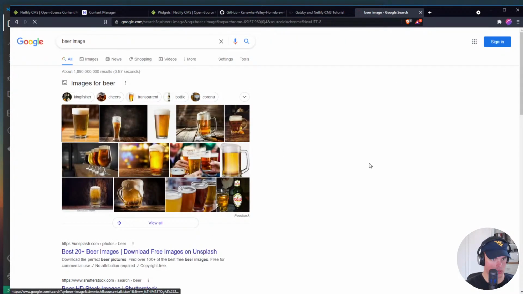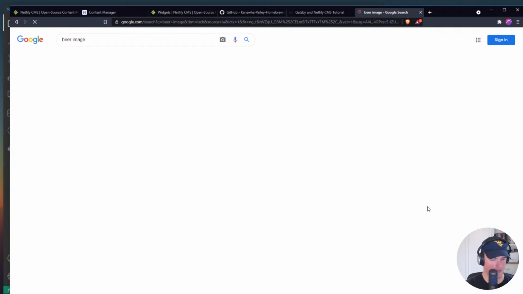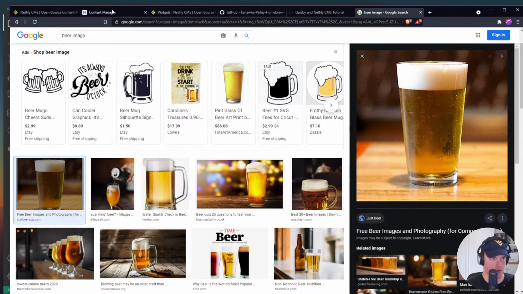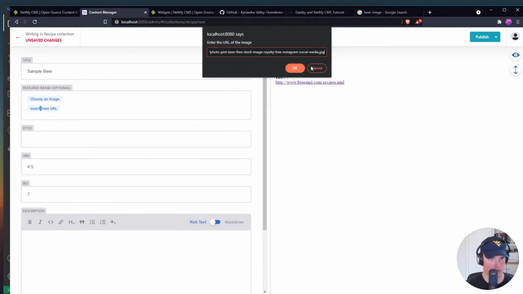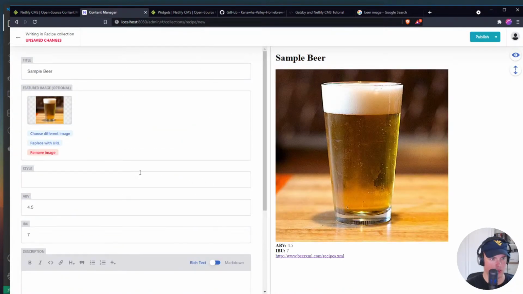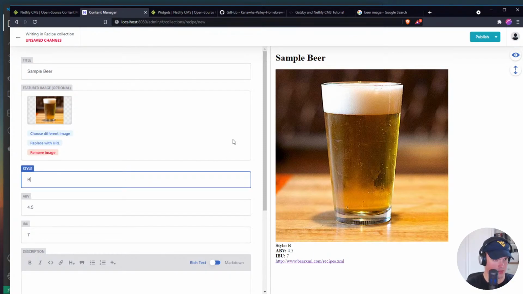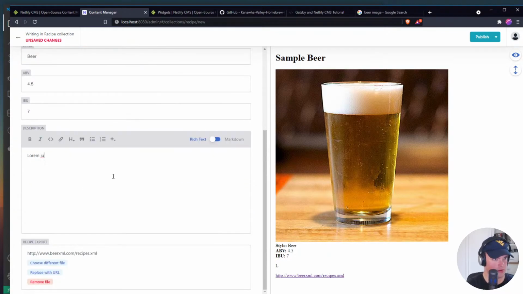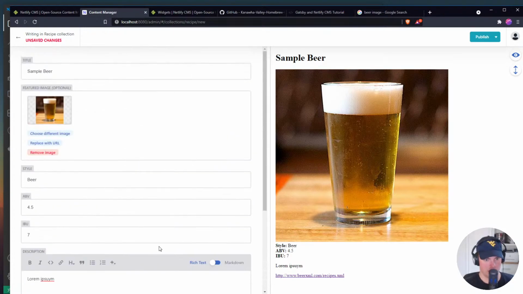Sample beer, featured image. Let's just grab an image. Copy the address. Pop that in there. Look at that. Beer. Style will be beer. Lorem ipsum.